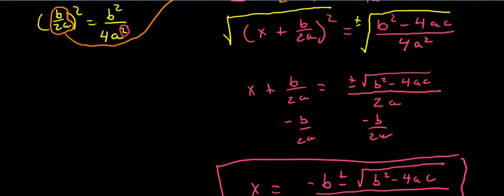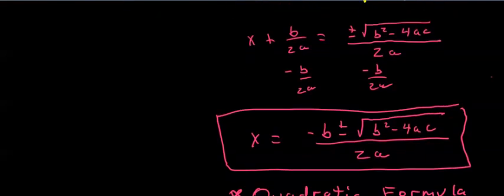All right? Square rooted both sides. Then I was able to actually take the square root of 4a squared. It's 2a. And then I subtracted, and I'm done. Easy peasy. Like I said, I am going to give you this as a quiz, probably as a quiz, to derive the quadratic formula, and I expect you to do it 100% accurately. So start practicing.